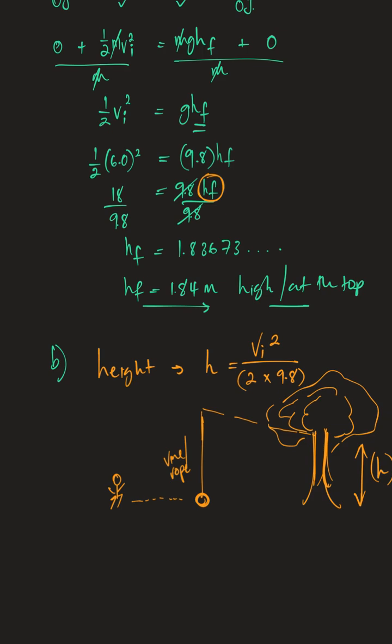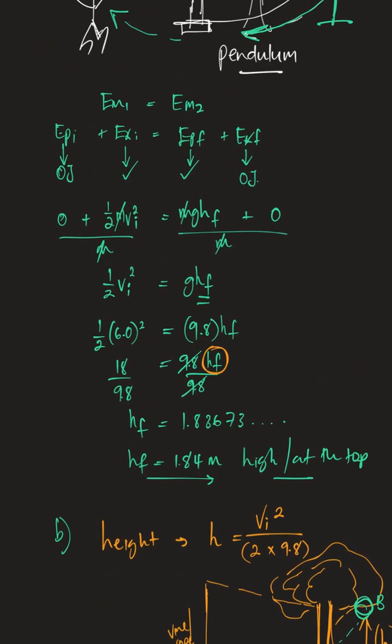And that height, or rather, let's come away from there. I'll do it another color so you can see it a bit better. I'm going to swing from here to there, and that's sitting at 1.84 meters. Okay, so I've got that sort of setup. I'm going from point A here to point B there at 1.8 meters.